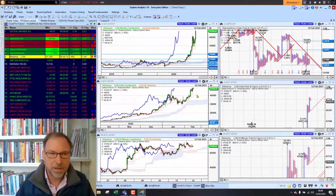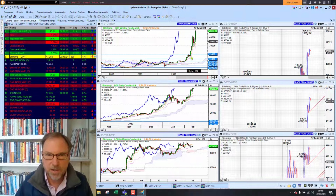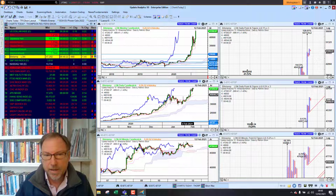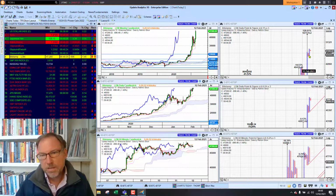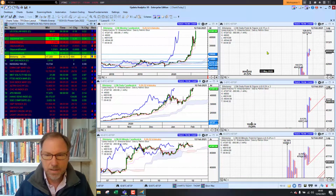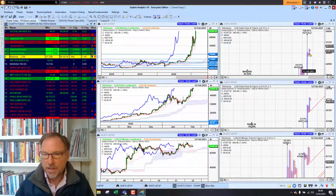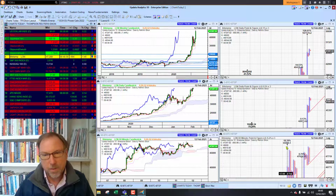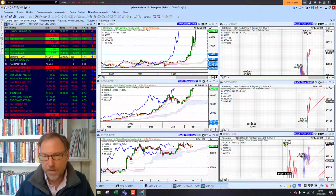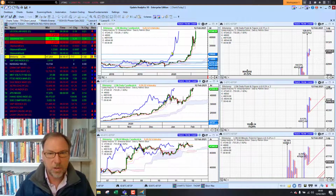We're looking at Bitcoin now. Bitcoin sitting at $47,200. Has had an incredibly strong week with that Tesla jump, of course. The key thing is we've held on to that gain, so that is a very bullish sign. And most of all, we've pulled back, activating this column and giving us a new upside target to $107,000. Now, that is, of course, a very high risk target. It's a lone target. We don't see that target anywhere else. We've got a short term target to $55,990, let's say $56,000. So we need to just watch that. But Bitcoin is looking very strong, having had that pullback and breaking higher. It looks like it has got further to run.